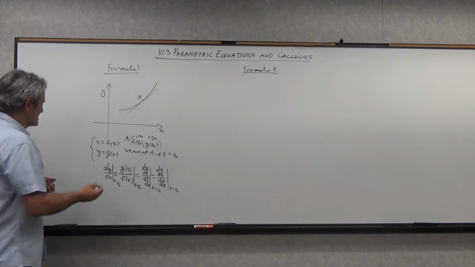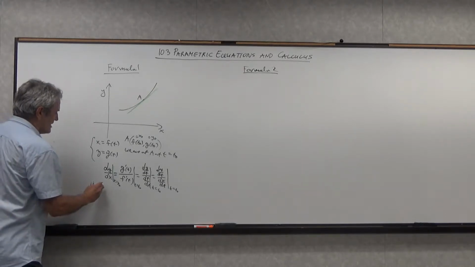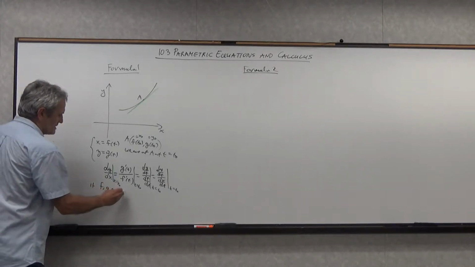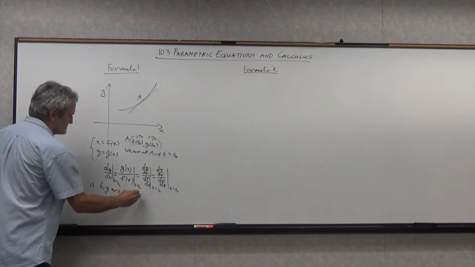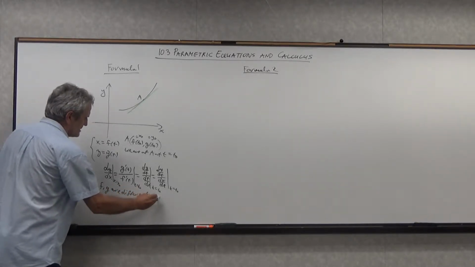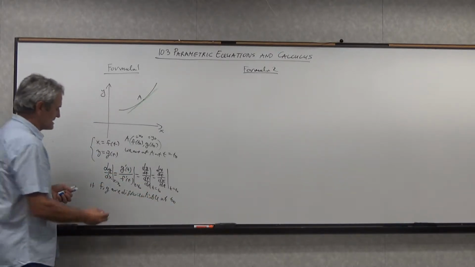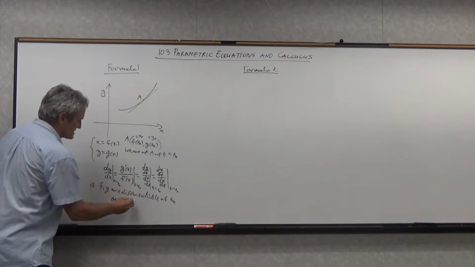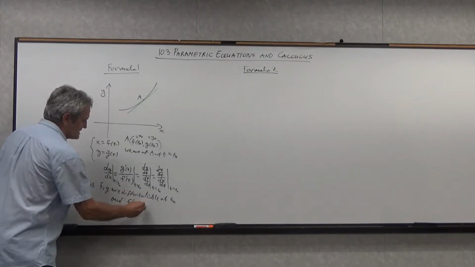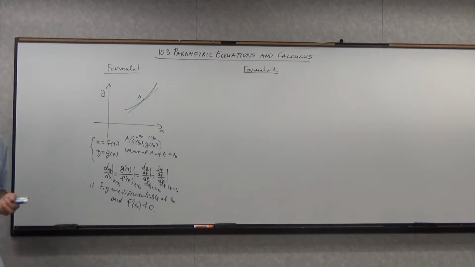What are the conditions? If f and g are differentiable at t0, that means if those two derivatives exist, and what else? And of course f prime of t0 is different from 0, because otherwise you cannot divide. What happens if that's equal to 0? Then we just cannot use the formula. We have to do special analysis and see what happens, and we will see some problems.